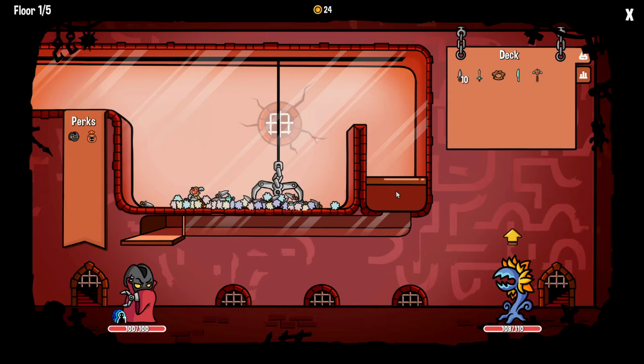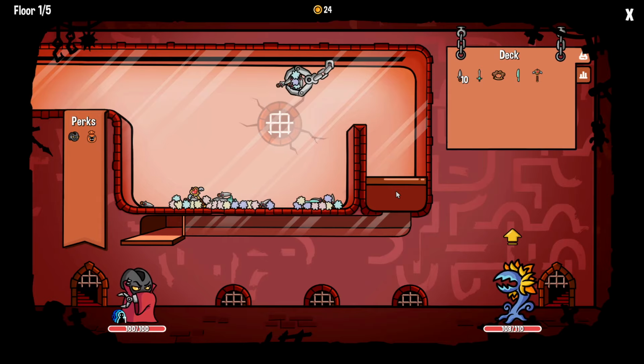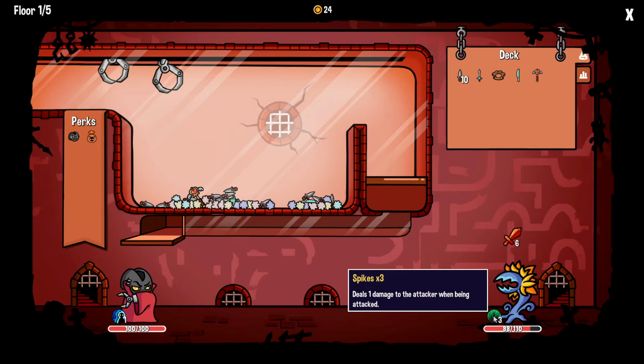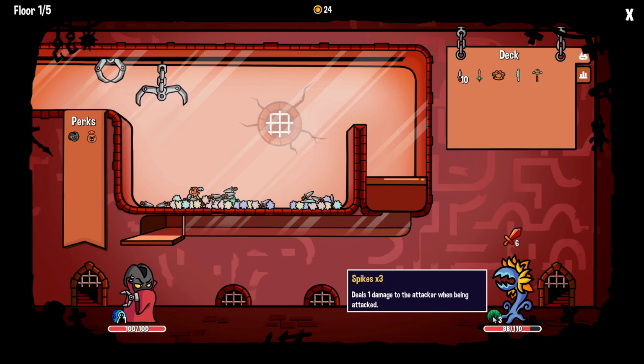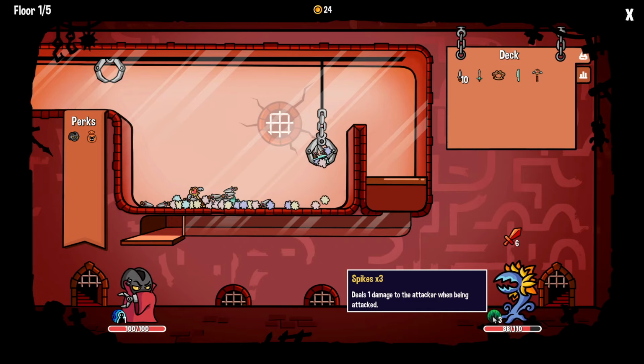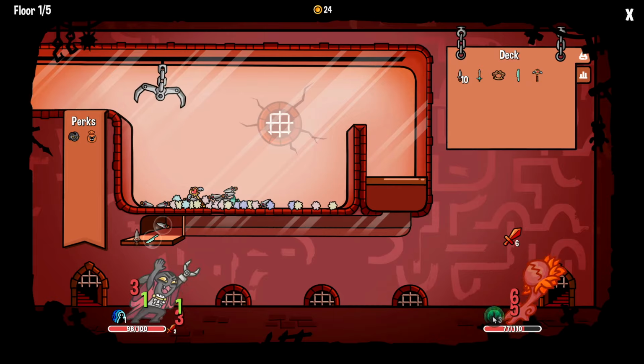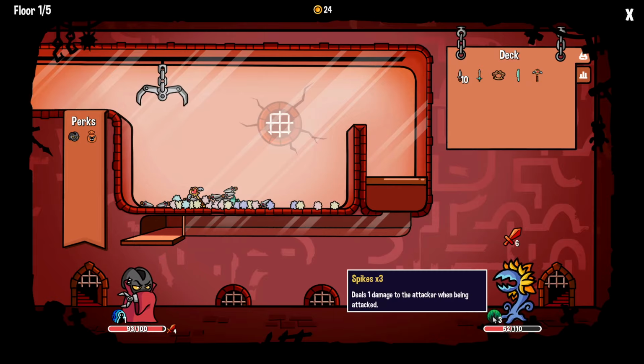Let's go for this right here. Oh, we didn't get that little knife, the plastic knife. Still decent though. So he's gonna get, I think, power up. He basically gets vines. Deal 1 damage when being attacked. That's gonna do some good damage. So we take damage, but we do damage back.